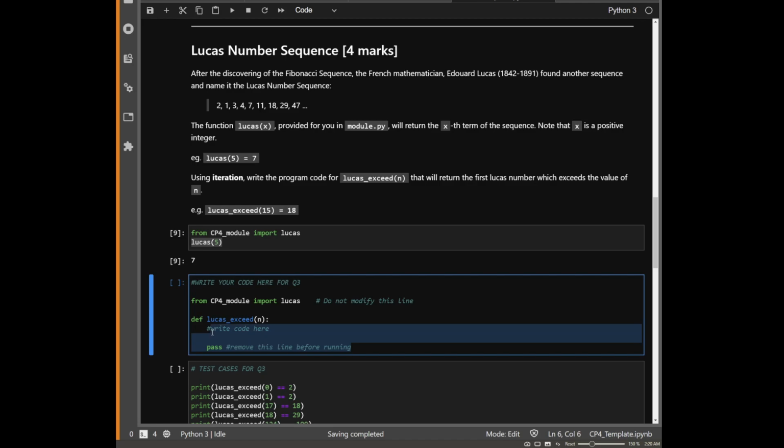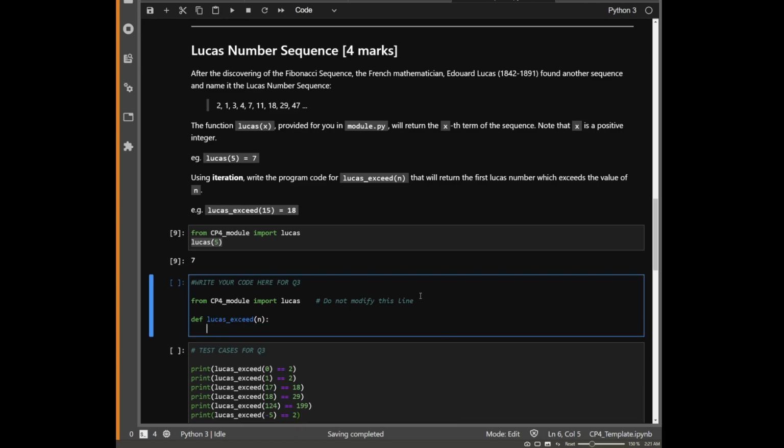Okay, in this case here, right, because we do not know how many iterations of Lucas we need to run through, we cannot use a for loop here. Remember, a for loop is used when we know exactly how many times we're going to do the iteration. So some of you try to use a while true loop. So you use a while true, then you use a for loop, right? That's fine as well, but I think the method I show you will be a bit more straightforward.